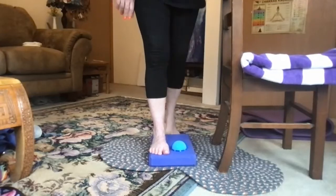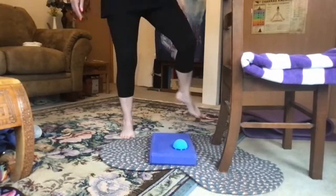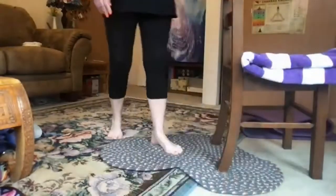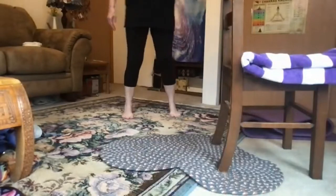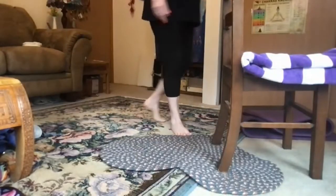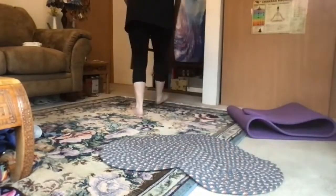Okay, go ahead and shake your feet out and walk around. You can find a hard surface, a tile or a wood surface to walk around on. And then whenever you're ready, come on down for the three-way hip work, 3 leg stretches, 1, 2, and 3.